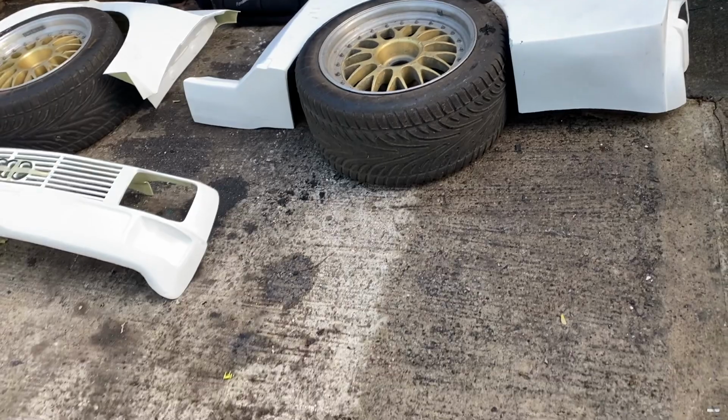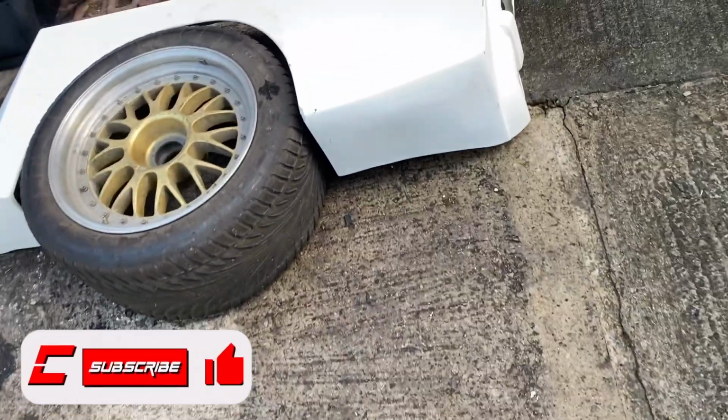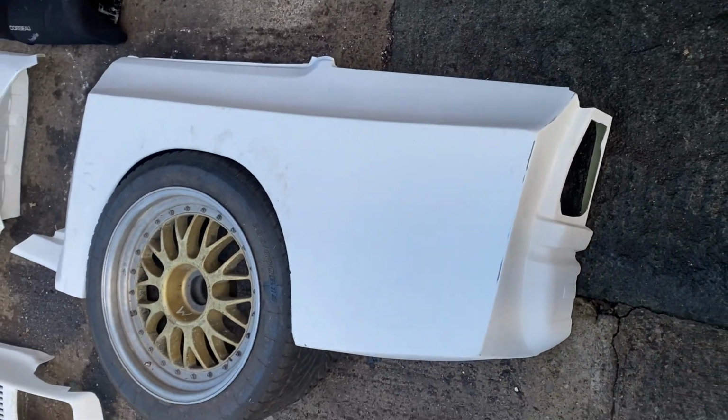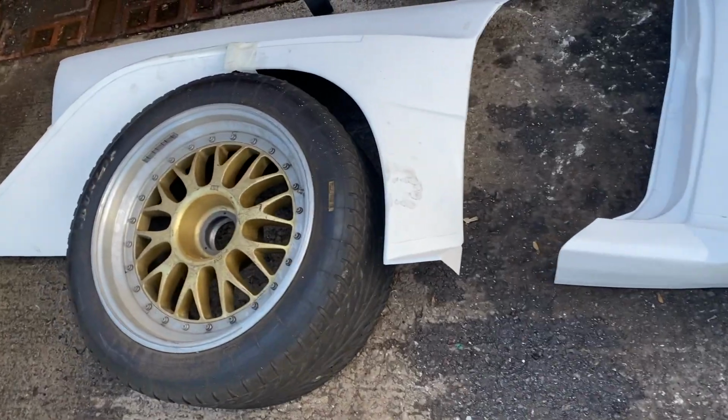The main thing of my Audi, what I want, the body kit itself, you can purchase, and I have purchased, I'll show you shortly. They're always fiberglass, Kevlar or carbon. So these are the parts I was talking about. What we've bought is technically one side of the body kit. So this is obviously the rear quarter, and this is the front wing.